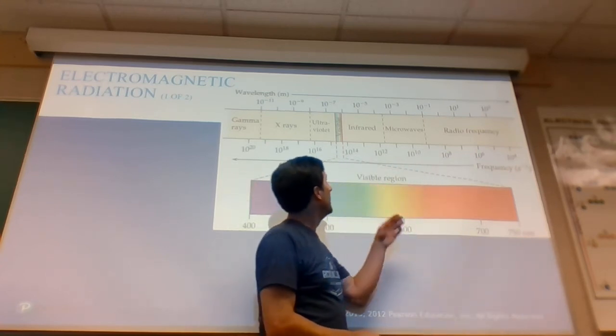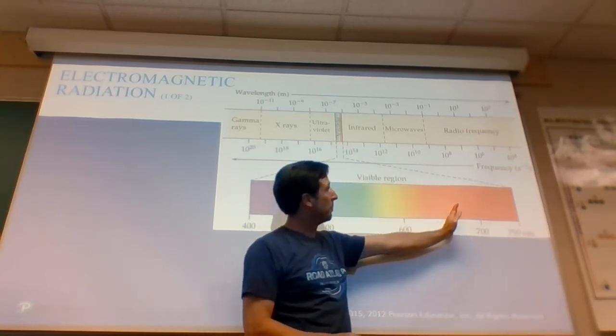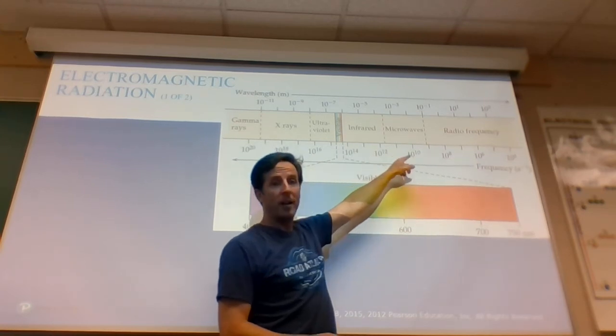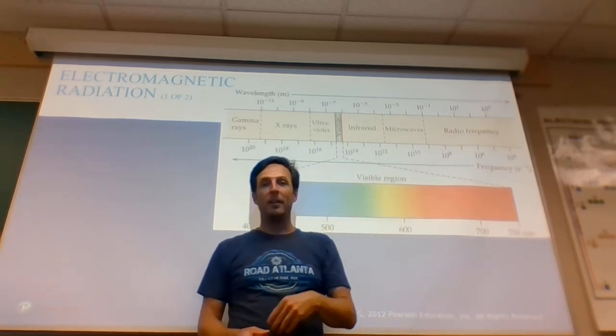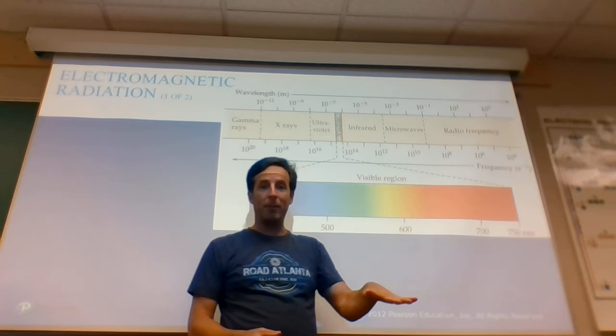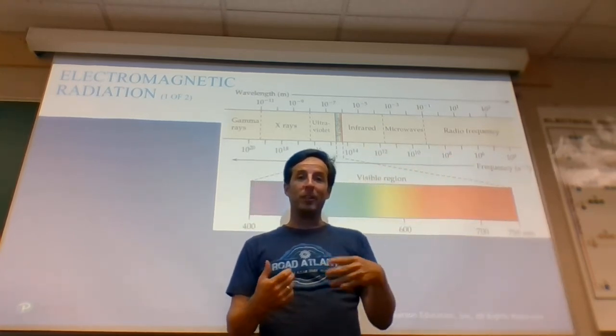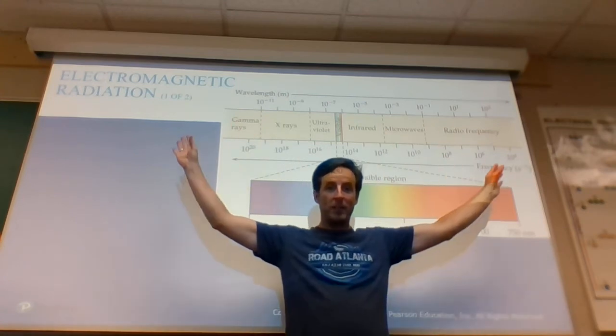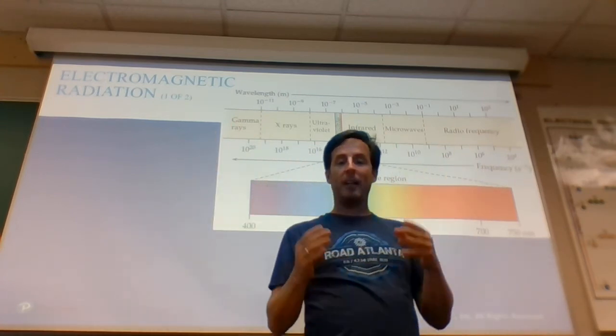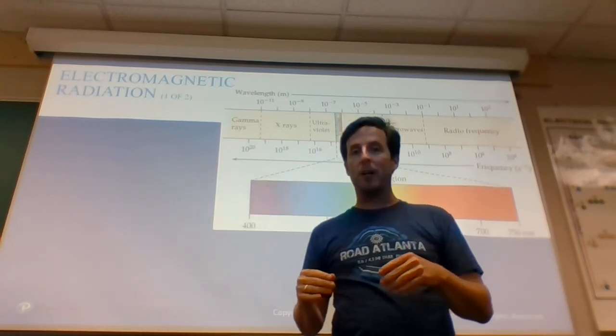And then on the red side of visible light, if I go below red, I get to infrared. Infra is a prefix that means beneath. So I have infrared, microwaves, radio waves. It would be a really good idea for you to have a good idea of all these types of light in your head, kind of have an idea of how they're related to each other.